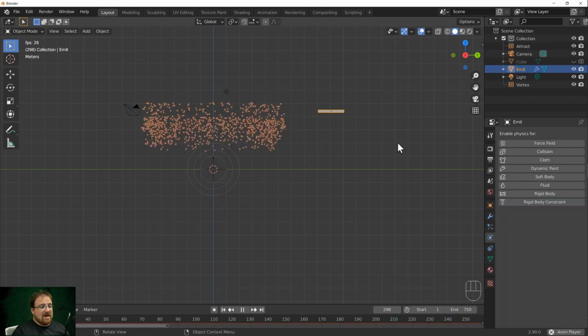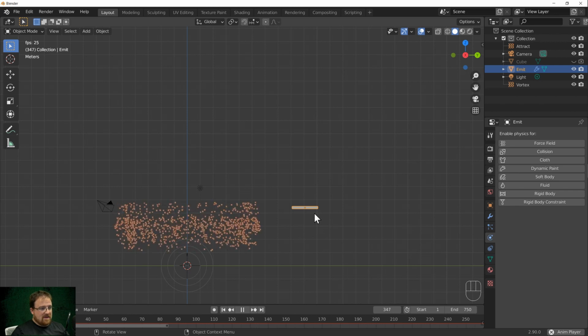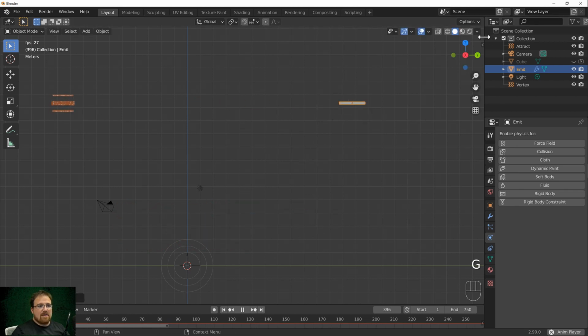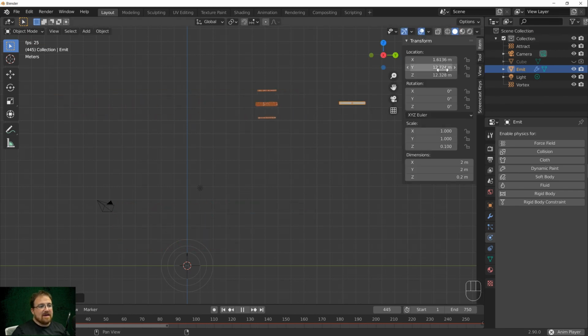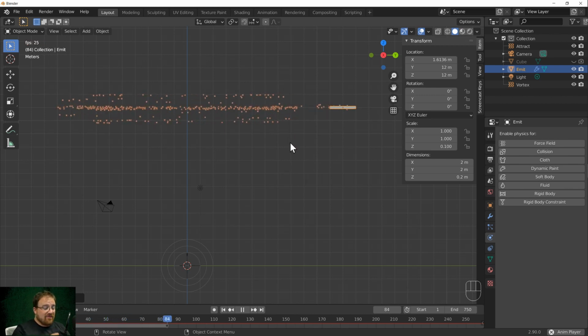Now we're not quite there yet. I'm going to grab this and pull it up and out, maybe somewhere around here. Let's have a look at the distance. So yeah, X and Y around 12, that's absolutely fine. In fact, I'll put it exactly there. Now this is sending it round, and you've got this, all of the particles are just coming out at once. That's because we didn't start it from the very beginning.